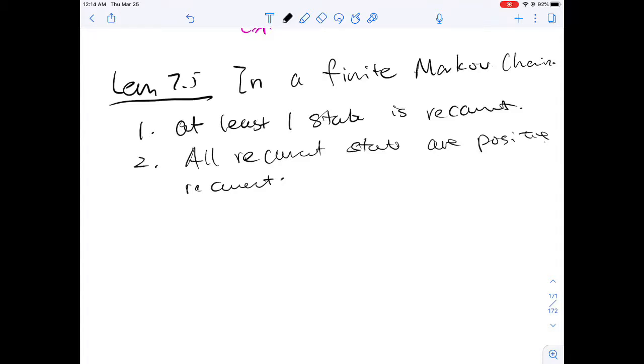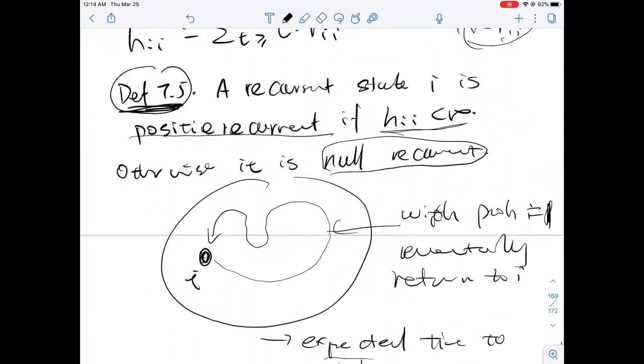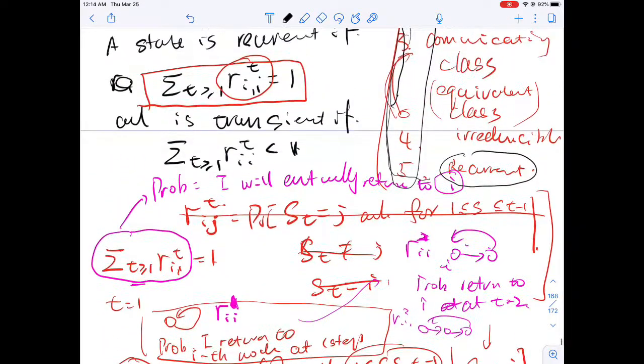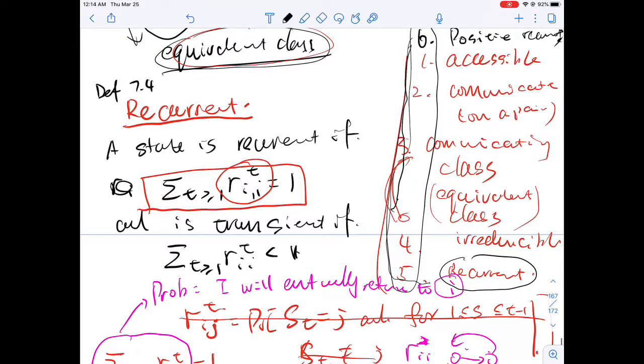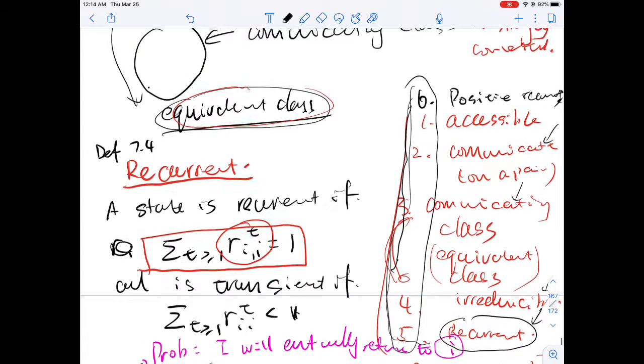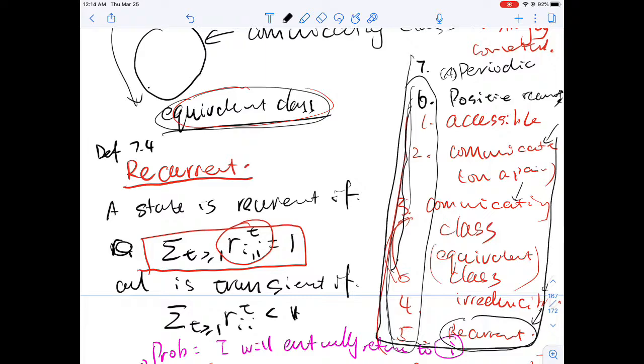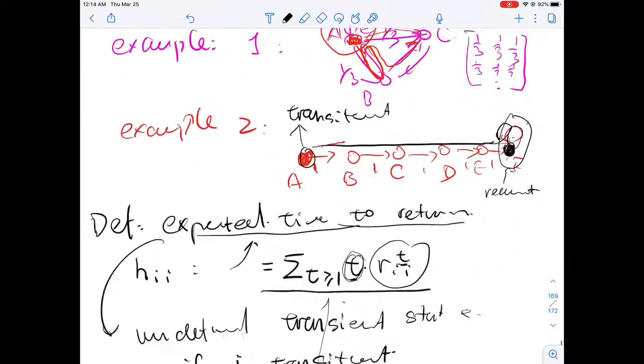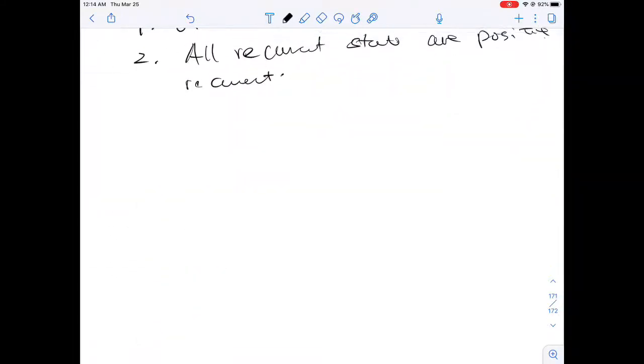Right. So now finally, let's look again at what we were doing here. So we have the communicating class and irreducible, recurrent, positive recurrent. The next thing would be the so-called periodic. Let's define that. Again, it's very helpful to really just keep track of all the definitions that appear in this portion. It's painful.